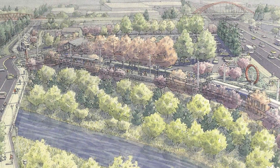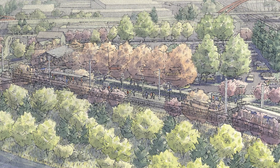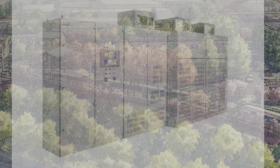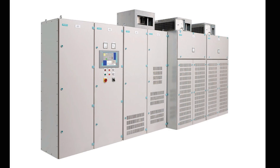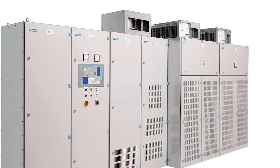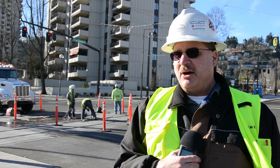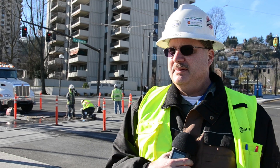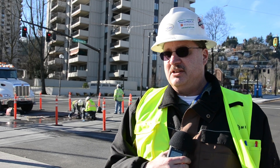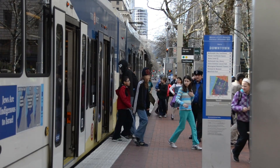The Tacoma-Johnson Creek Station will include a wayside energy storage system, which is designed to capture the regenerative power provided by the trains to the overhead line. This power is then stored in supercapacitors and held until needed by a train in the area, so none of the power is dissipated as heat. The system is built and installed by Siemens and will be the first such installation in North America.